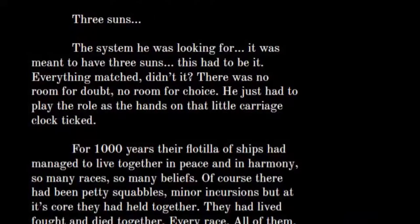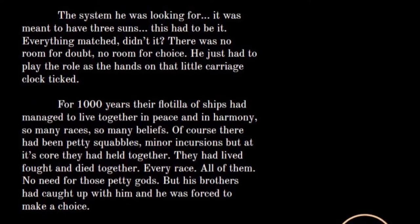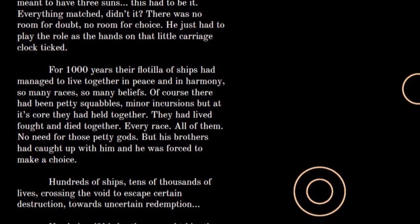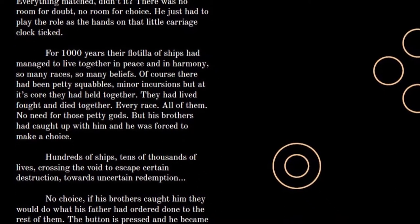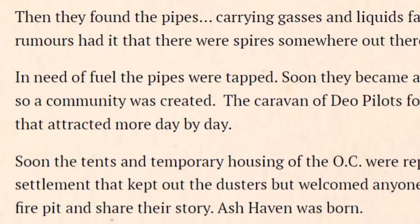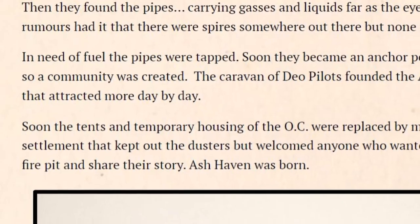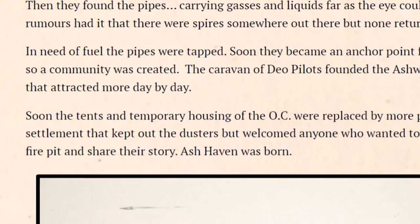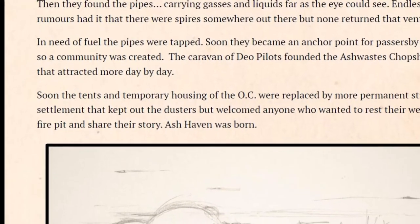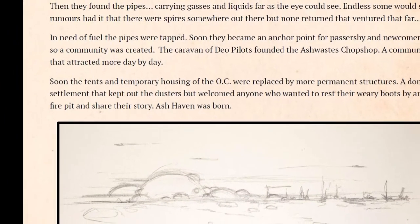In this world, the planet of Prometheum has recently become home to a diverse group of refugees who were previously fleeing through space. Living across a flotilla of spacecraft for a thousand years has made even the wastelands of Prometheum look appealing to the survivors. Though barren, there are unmistakable signs that the planet was once inhabited by an advanced civilization. They've long since vanished, but left behind a patchwork of still functional infrastructure that the survivors, now known as wastelanders, can use to rebuild their own societies.